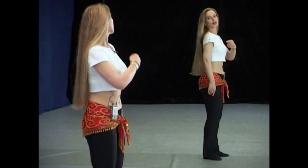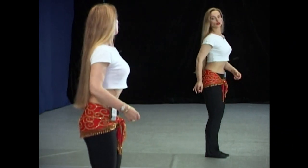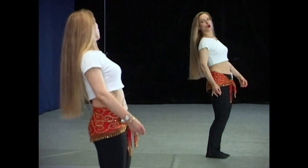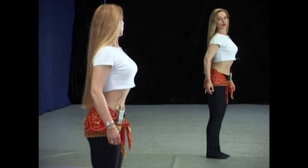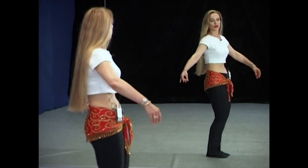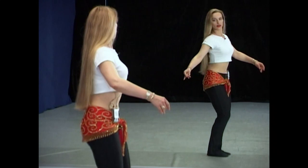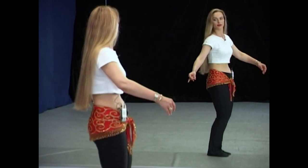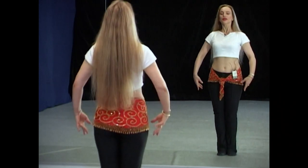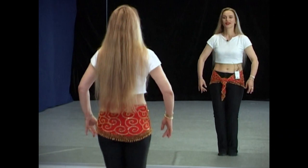Make sure when you do the camel that your shoulders are staying above your feet, so you move your rib cage rather than the whole upper body. Just the rib cage. Up and down. Up, down. To the front, up and down. Up and down.